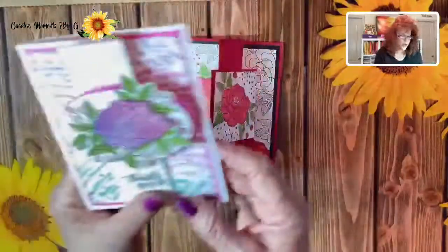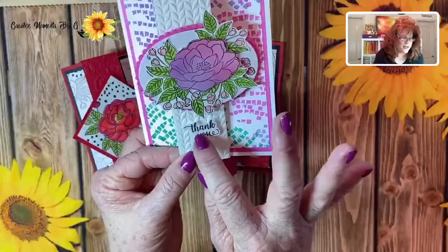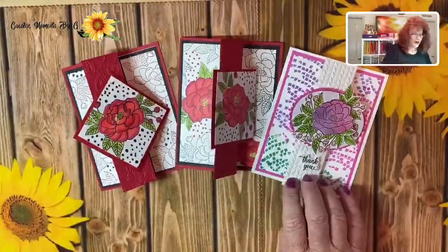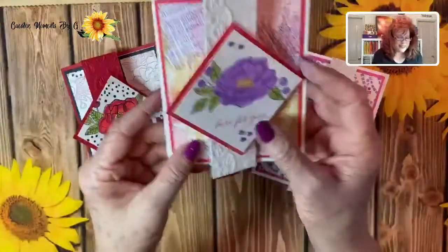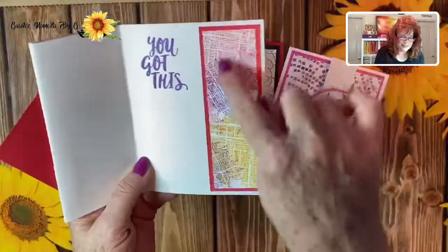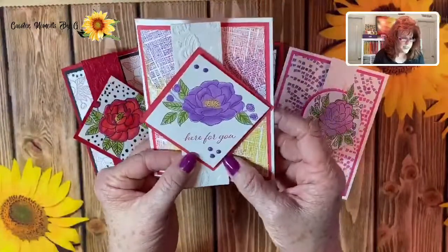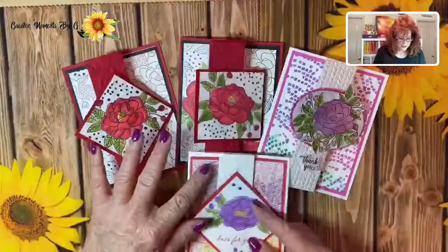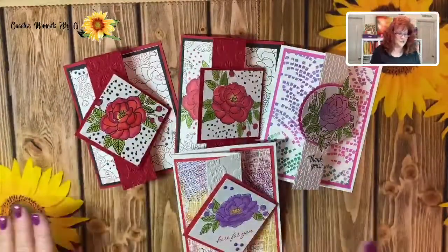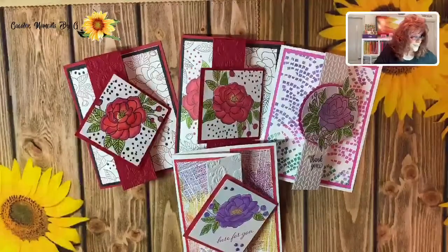Remember I said we also did this one earlier. I love how we cut this little thank you out and we put it up on dimensionals. And then we have one more to show you. This is one of the other textures that we showed you about in that stamp set. We created our own background. Look at this one. And then we used some Nouveau drops. So very different styles, but I think this really makes a statement, and it's fun to make, right? Oh my goodness.